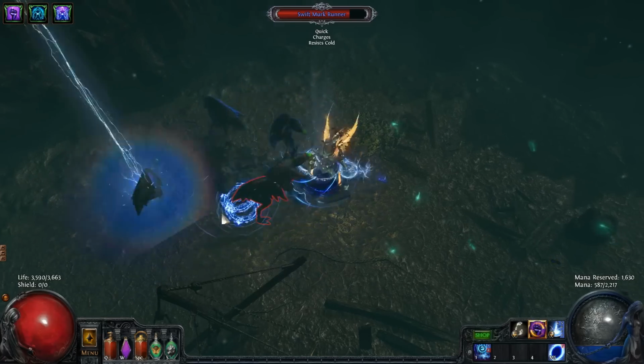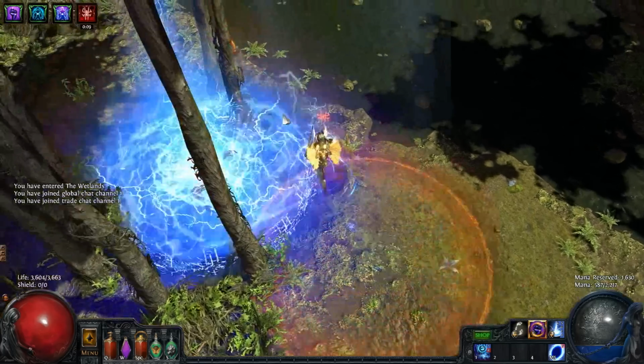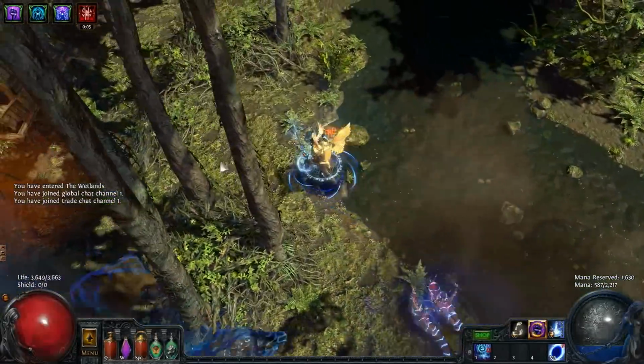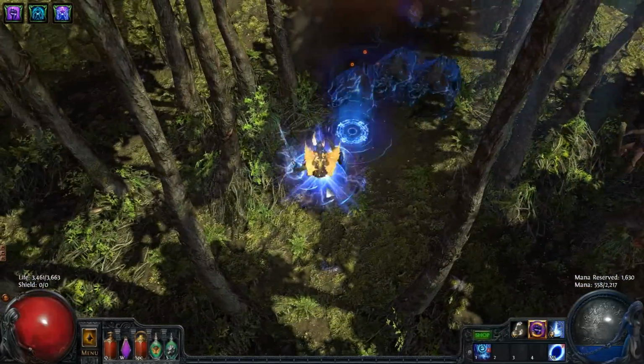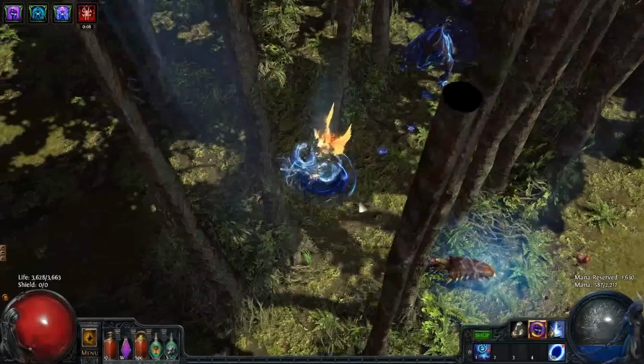First up, the long-awaited Herald of Thunder is making its debut. If you want to finally get some revenge on those painful Storm Herald Nemesis rares, then now is your chance. This new skill adds lightning damage to your attacks and spells at the cost of some mana reserved, very similar to Herald of Ice and Herald of Ash.